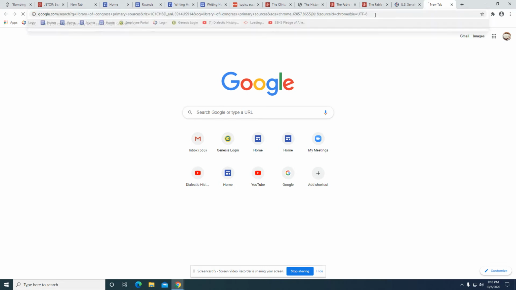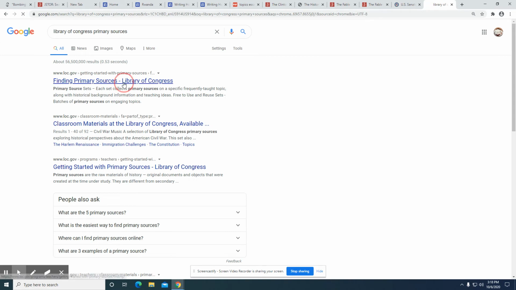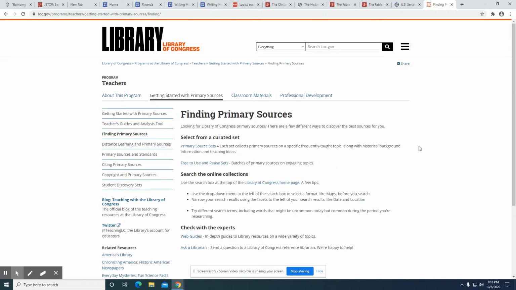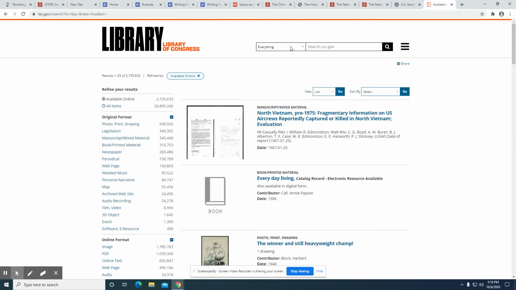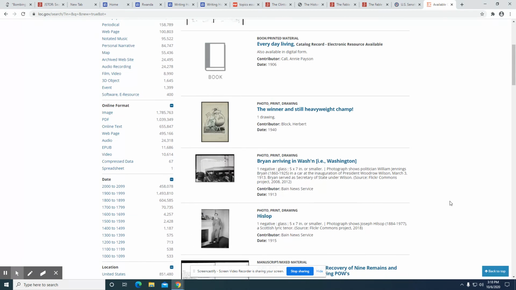I don't know how they've updated this. Things change, finding primary source documents. I don't know what you're going to get here. Search everything: 14 points. You might not get anything on this search here. I haven't used this site since this major update. I'm not used to it, and I didn't really want to go into this in this screencast.